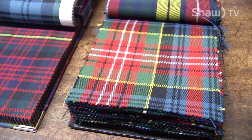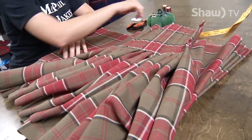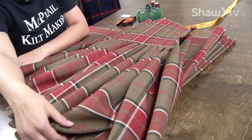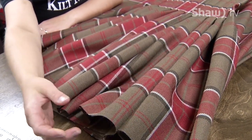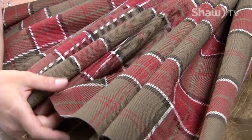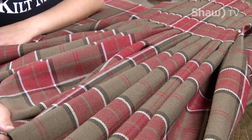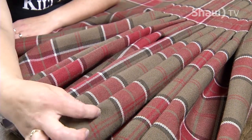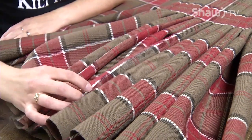Different tartans, the modern colors or the ancient colors or the weathered. A very unique tartan in that it's reproduction colors. So what they've done with the colors here is they've taken samples of colors from the 1700s, and they've reproduced them to look exactly like the colors of the tartans that they used to have back then. This one here is called the Pollock tartan, and it's Pollock reproduction. So instead of the bright greens that were in them, they've put the nice softer browns in it, and then the more faded reds that they would have had.